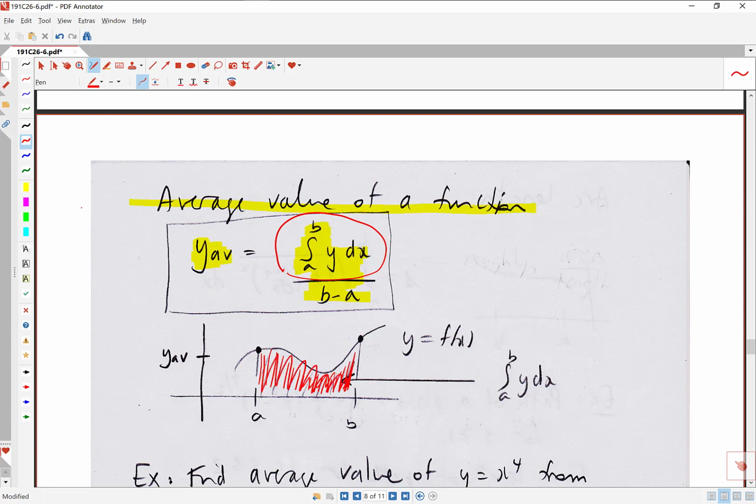And if we then divide that area by the length of the interval, which is what we've got on the bottom here, then what you'd have left is the average y value over the course of that interval. So that's a little bit of insight into how the formula works. You can either think of it geometrically or in terms of units analysis. So let's try a problem where we actually use this formula.